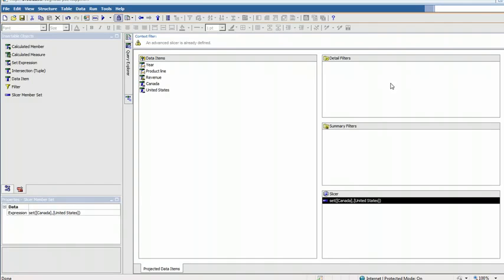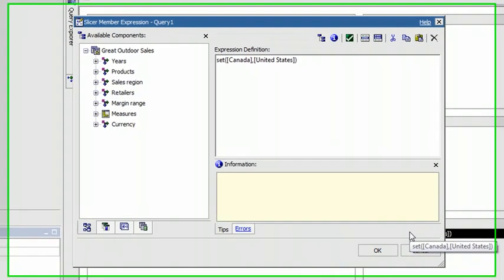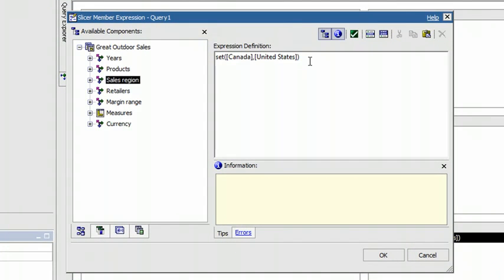Now let's say we want to make this slicer a little bit more dynamic. I don't actually want to hard code in Canada and the United States, and I'd rather prompt the users for what countries they want to see. So I'm going to double click on this slicer and edit it.